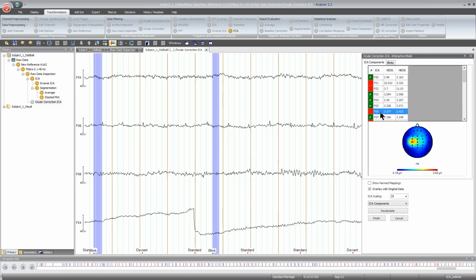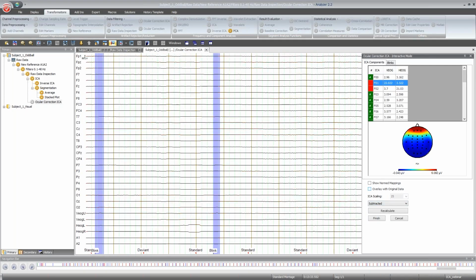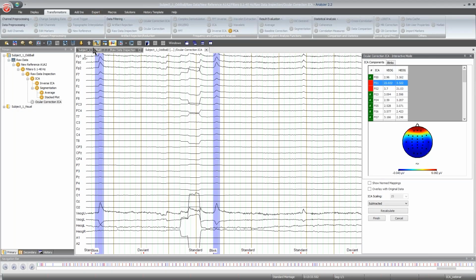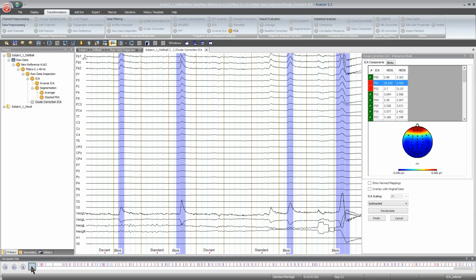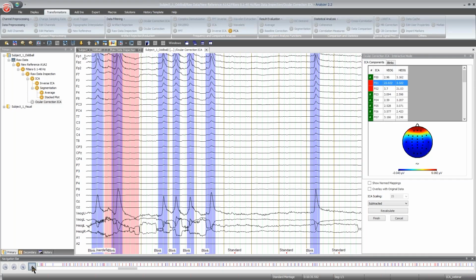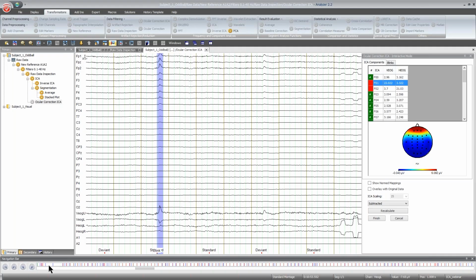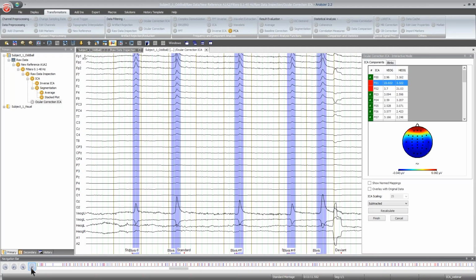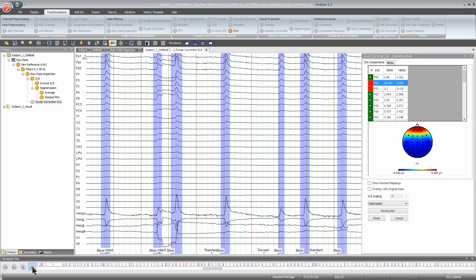And for the sake of showcasing what happens if we take out clear ocular components, I will just mark these 2 where I'm really sure from the topography and also from the time course we saw. And now I can also go to subtracted and see what is really taken out by these 2, and I can quite surely say, I go from the front again, this seems to be only what I want, because you see a lot happens in the ocular channels, and also in the frontal channels, and it's really taking out what I want to get rid of.